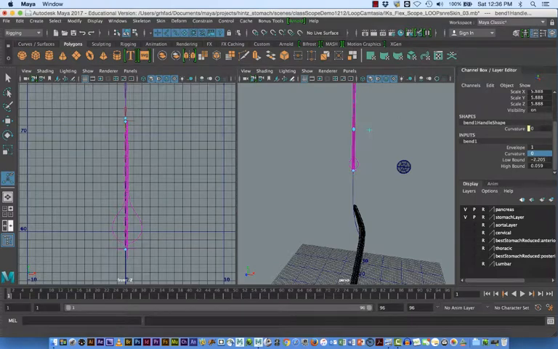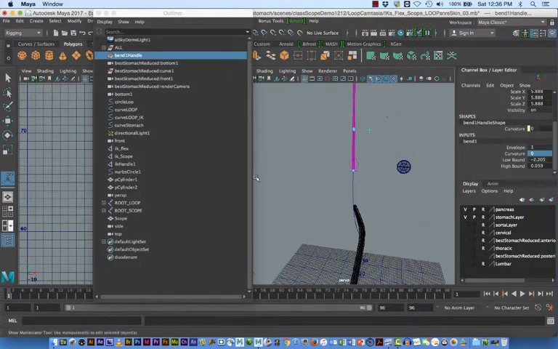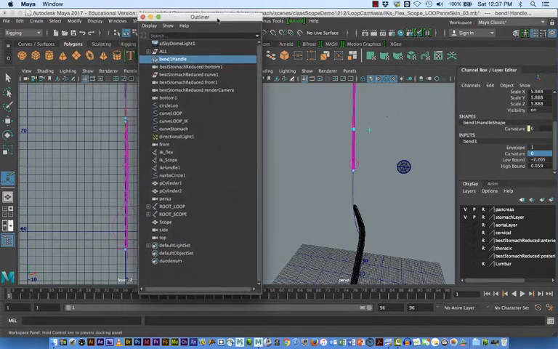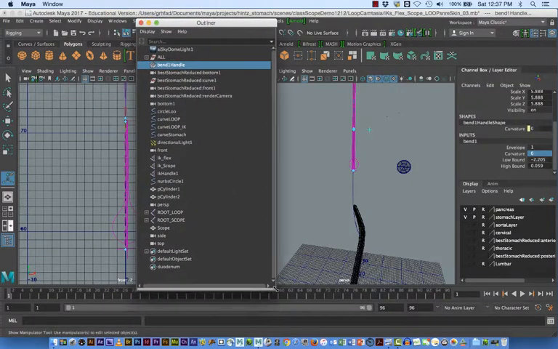Now I want to make sure one thing, very, very critical, before I do any of the animation. I believe in a previous lesson I did this, but in this demo file, I have my bend handle out here independently. I need that bend handle to stay with the curve that it's controlling.